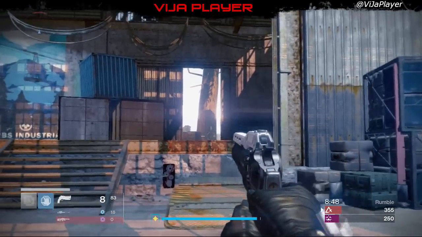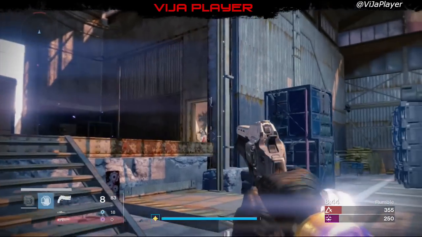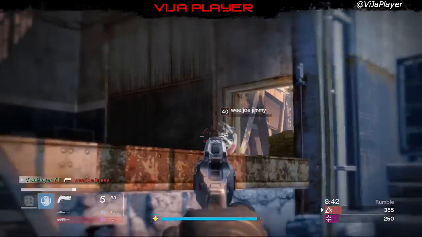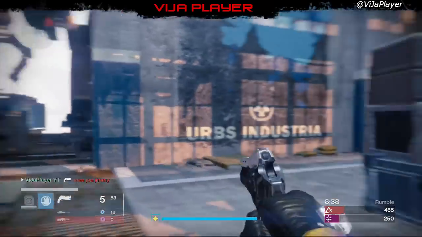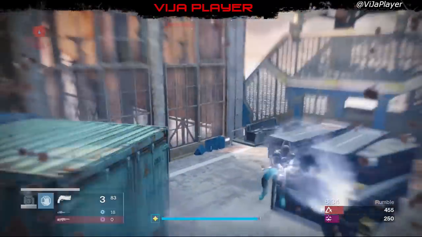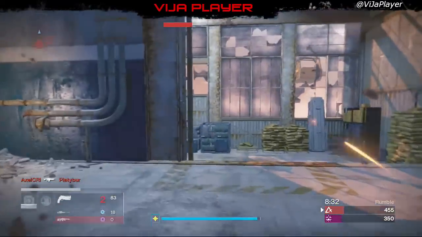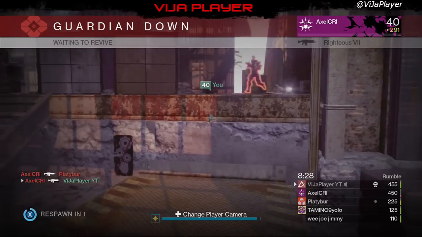When people are running around with Last Words or like a Hawksaw or a meta multi-tool, which have really fast rates of fire, the slow rate of fire of this weapon doesn't really compete with all the faster rate of fire guns that are going to be in the Crucible.